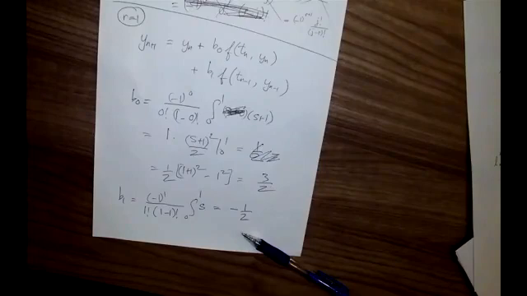Then, because f is y prime, because the ODE says that y prime is just equal to f, you just substitute it in here. So here you got y prime at t, but here you got y prime at t minus h, because this one is f at t minus h. Then here you plug in the Taylor expansion, but this is a Taylor expansion for y prime. Okay, so Taylor expansion around t.